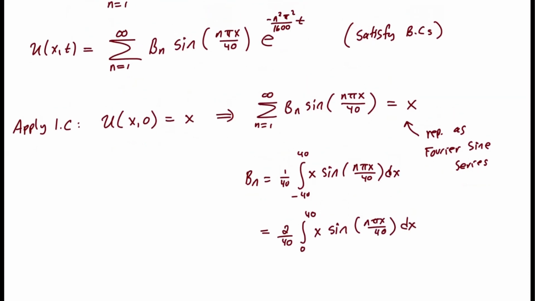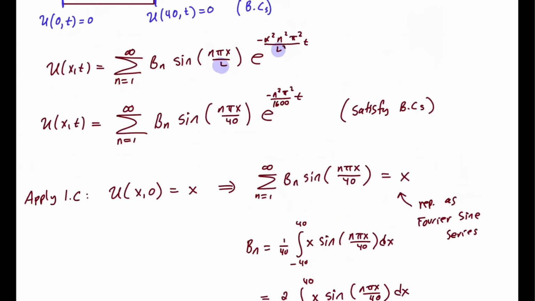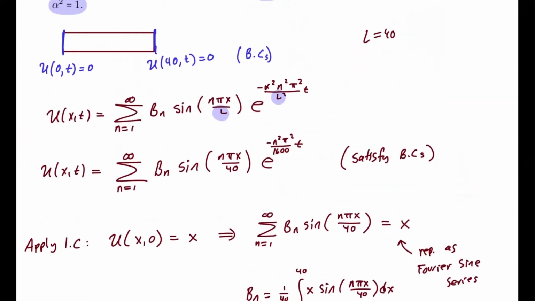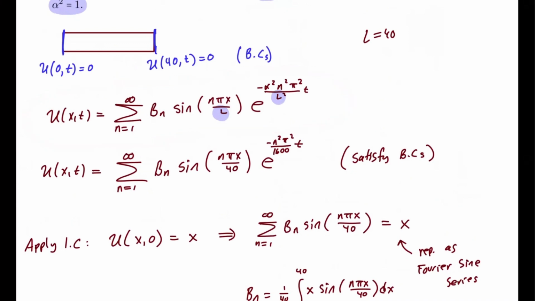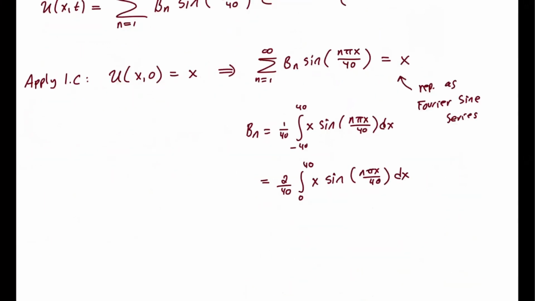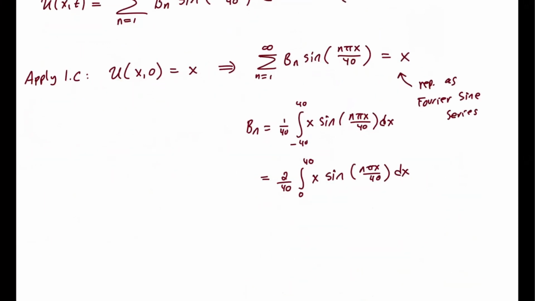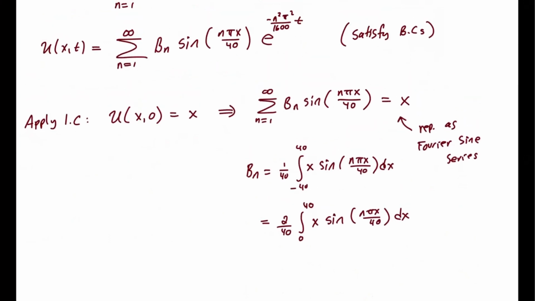Now, if you are curious where we're getting all of this from, you might want to look up a differential equation textbook and see how this happens to be the solution to the heat equation satisfying the boundary condition. I'll leave that info out for you to discover. So let's carry on with the integration, and then we have our bn for the solution. Once we have that, we'll just simply plug it in right here. So we're trying to discover what bn is, satisfying this initial condition.